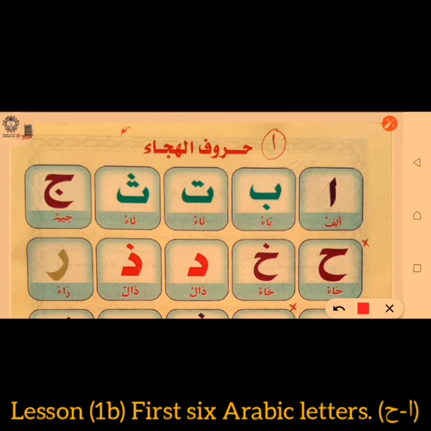The next one is Ta. The same pattern, the same way in which we write the letter Ba is what we use in writing letter Ta as well. So you take your pencil or whatever you want to use to write it, bring it down like this to the other side. Then you put 2 dots on its head. That is Ta. Once again, your pencil or your pen, bring it down like this, up like this. Then you put 2 dots. 1, 2. That is Ta.